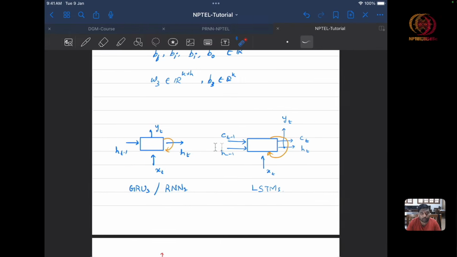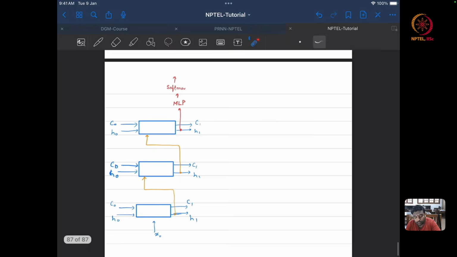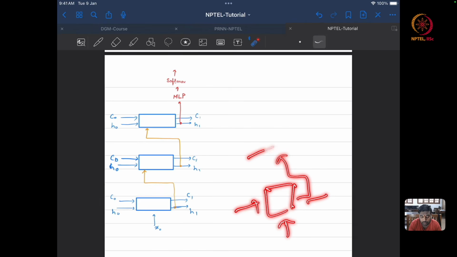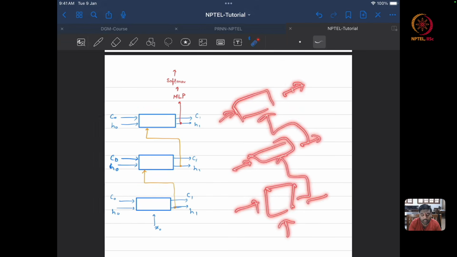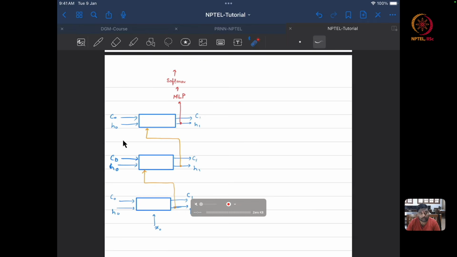Now, whenever you implement multiple layers, you will be having these kinds of connections. If it is only RNN, you now have this. This will be passed to the next case. And then you will have the MLP at the top. Now that is fine. Here you have two, there you will have only one. Fine, good.